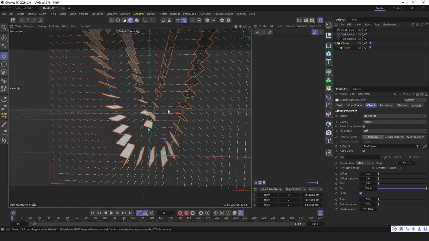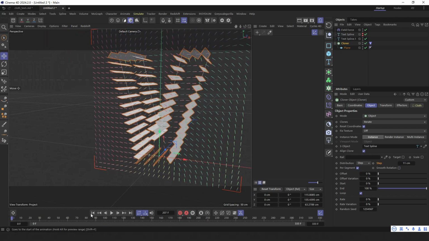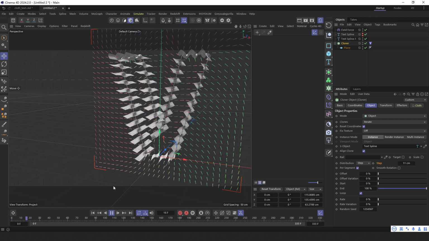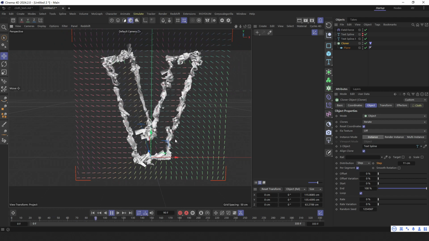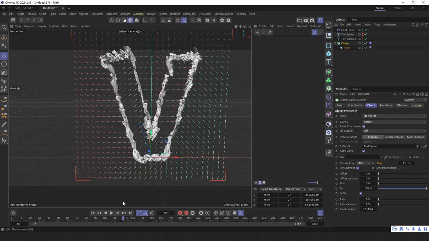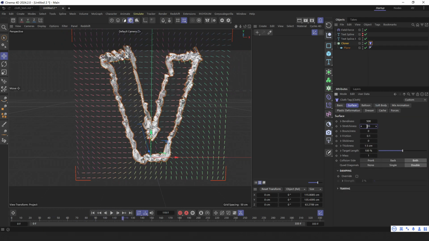OK, this is almost done. Stretch can be higher, and this value can be higher.